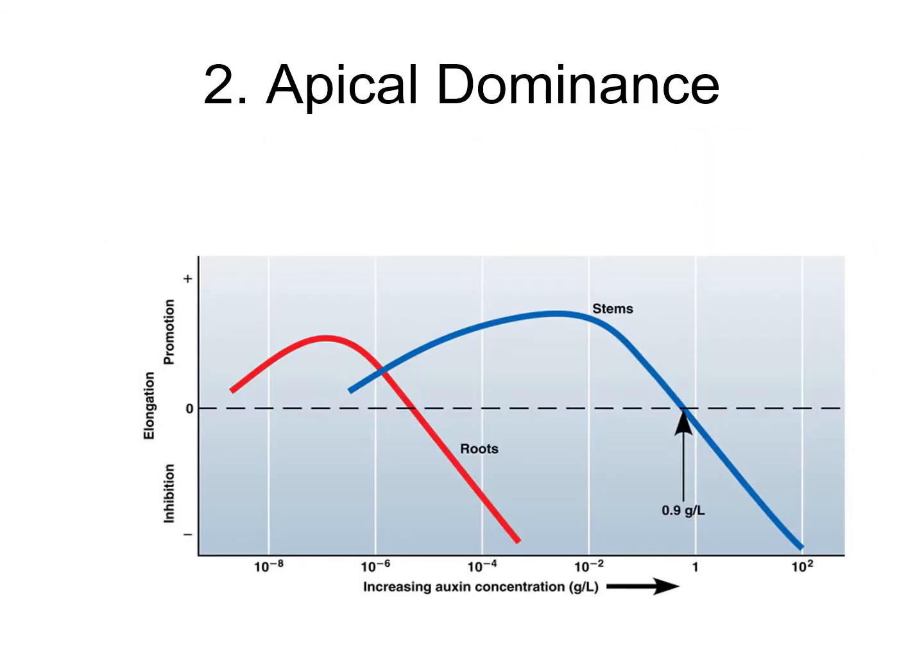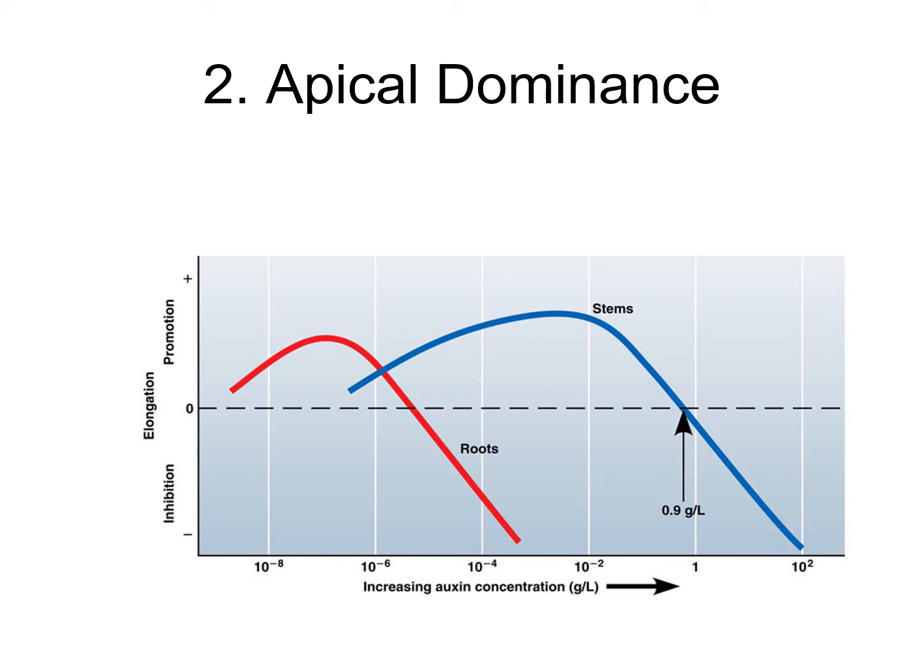The second way that hormones affect plants is in the overall growth form of a plant. Some species have very strong apical dominance. The apex is the tip, right? So pine trees, for example, have very strong apical dominance. Throughout their life, they retain kind of a triangular shape. And that's caused by the hormone auxin, the same one that results in the phototropism.